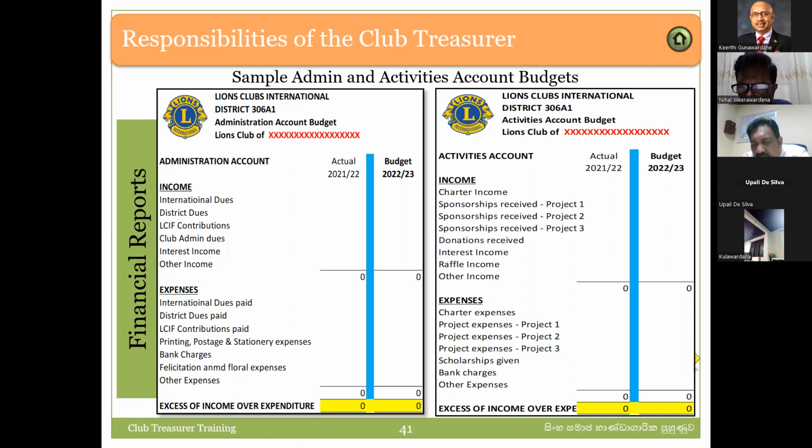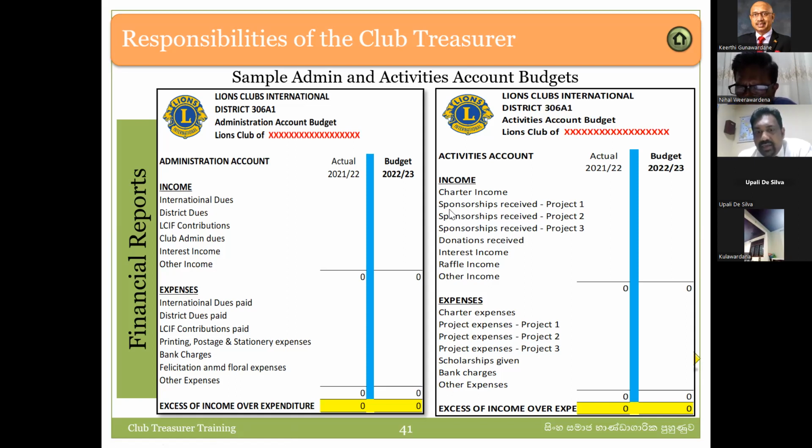Actually, Nihal, you are very correct. A bank doesn't facilitate societies to have online banking. But one thing you can do is have a provision to get the bank statement on a daily basis, so that you will know who has deposited and what the amount is. In addition to that, banks are facilitating SMS alerts for deposits. You can discuss with your bank. HNB is doing it, and Commercial Bank is also doing it.